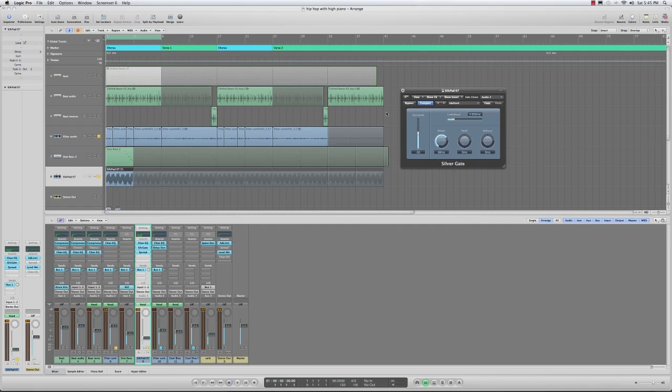I'm going to show you a real quick tutorial here in Logic 9 on how to create a rhythmic pad using a gate and sidechaining. Your first step will be to find yourself a nice pad to use. So I'll let you hear the one I've chosen. Like that. And here's basically what it's going to sound like when we're all done.